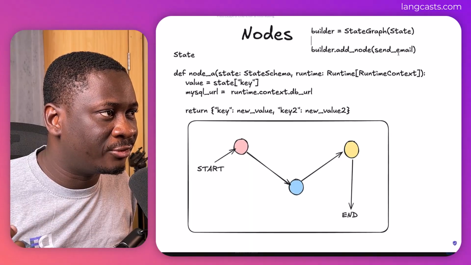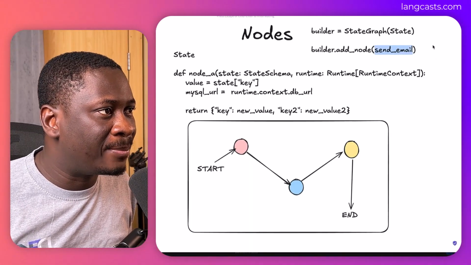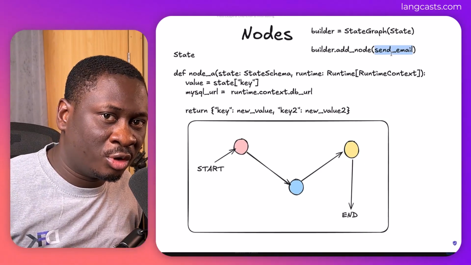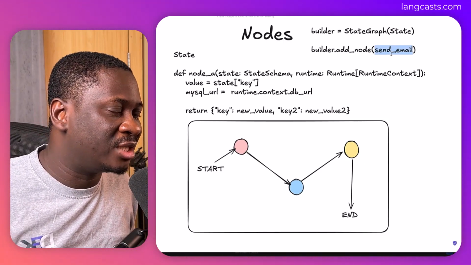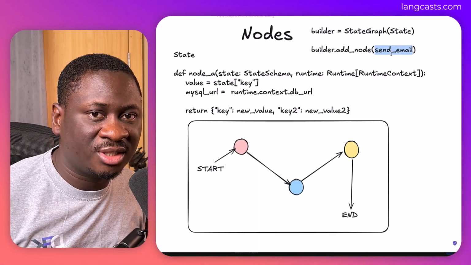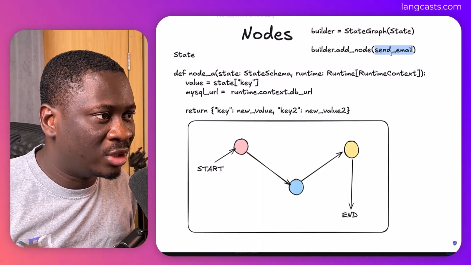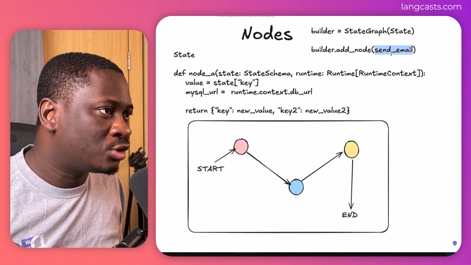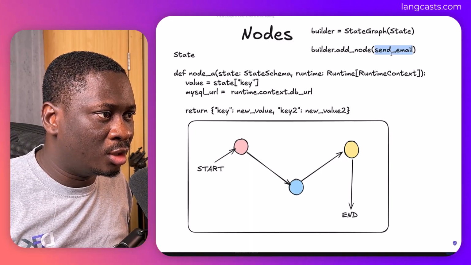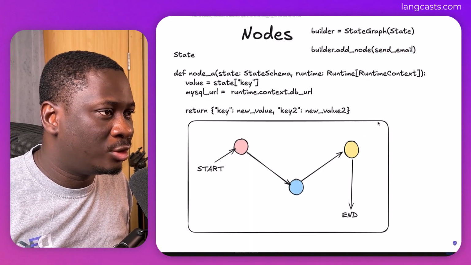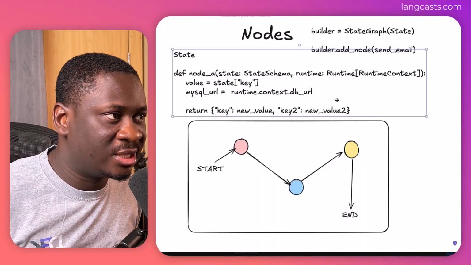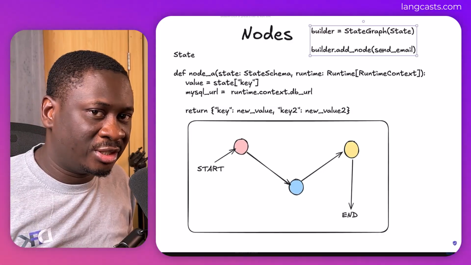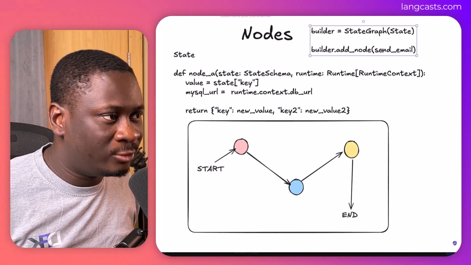So if I define a sendMail function that is to be my node, and I pass it to this addNode function directly, sendMail is automatically going to be the name of my node. So that's what I will use to reference it when I'm connecting edges or when I'm doing anything with the node, or using it in the command feature that we're going to be looking at later. So we've talked about what nodes are, how you build them, the arguments they take, and how you add them to your graph. Now let us go into VS Code and actually see LangGraph nodes in action.